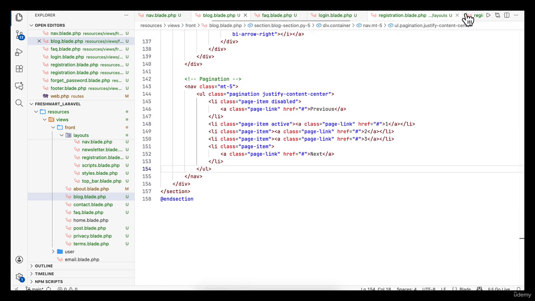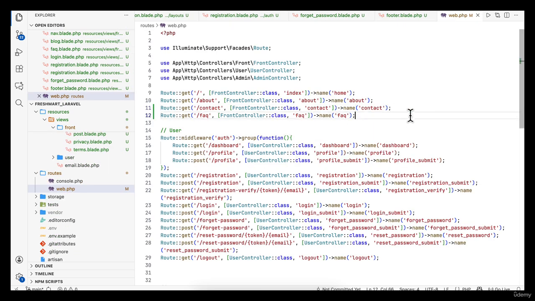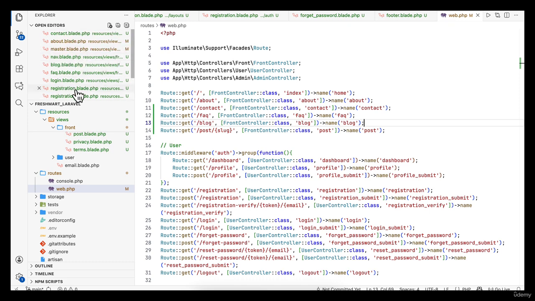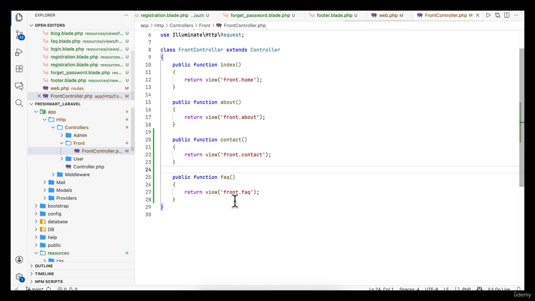Now for the blog, I will have to create routes here in the web.php, that is the blog. So blog and post. First one is blog, another one is post, but the post will have a parameter. So here I can write the slug or something like that. It is okay. Now in the controller, that means in the front controller, I will have to call the blog.